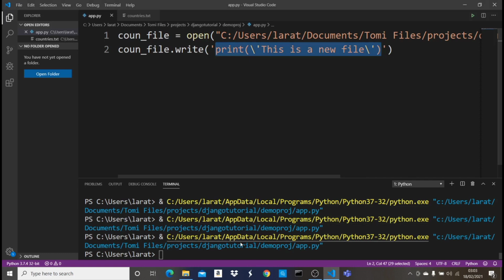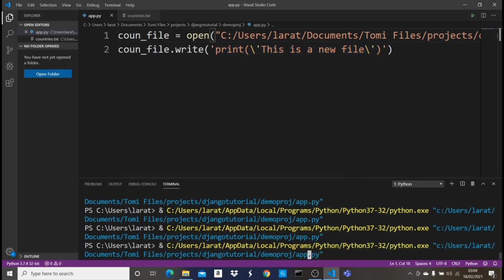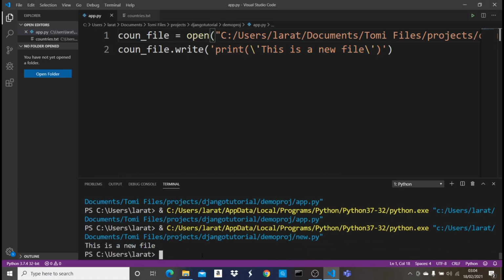And then when I come here, I can run new.py. You see now that it just simply prints out this is a new file, which was the command or the line we put in here. So it is also very important and very useful writing the new files in Python.